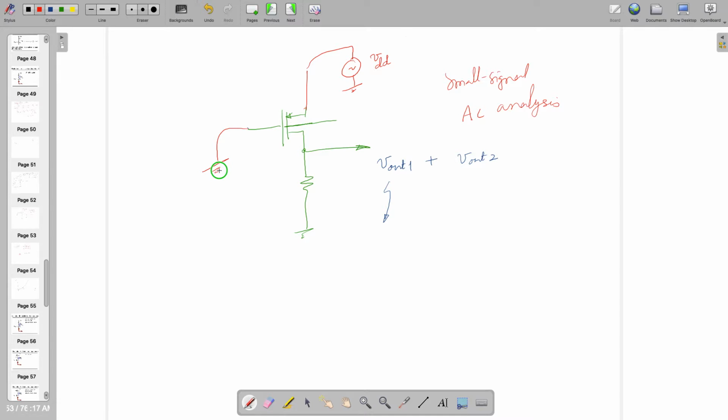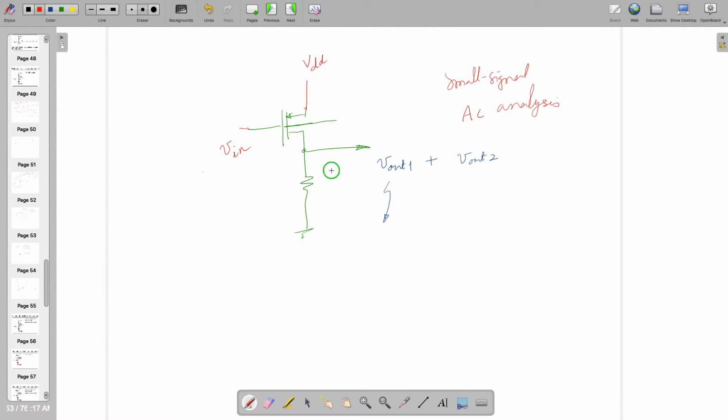What is the name of this amplifier? Common source, common gate, or common drain? Common gate, right? Because the gate is AC grounded right now. Although we are doing all these things, it's going on at the back of the mind. So when we are doing this analysis, actually it looks like this one. If you cannot understand, you have to follow the step-by-step things. Otherwise, you can go directly. There is no problem, right?